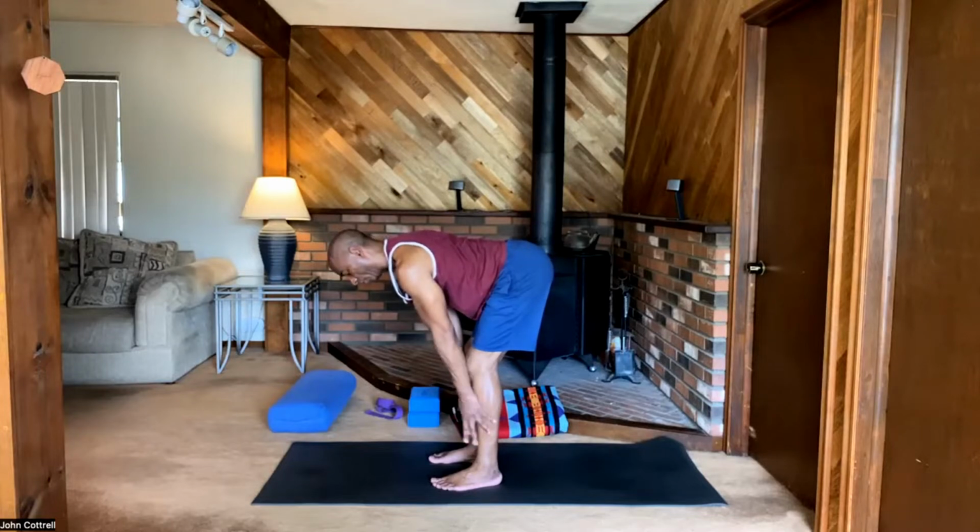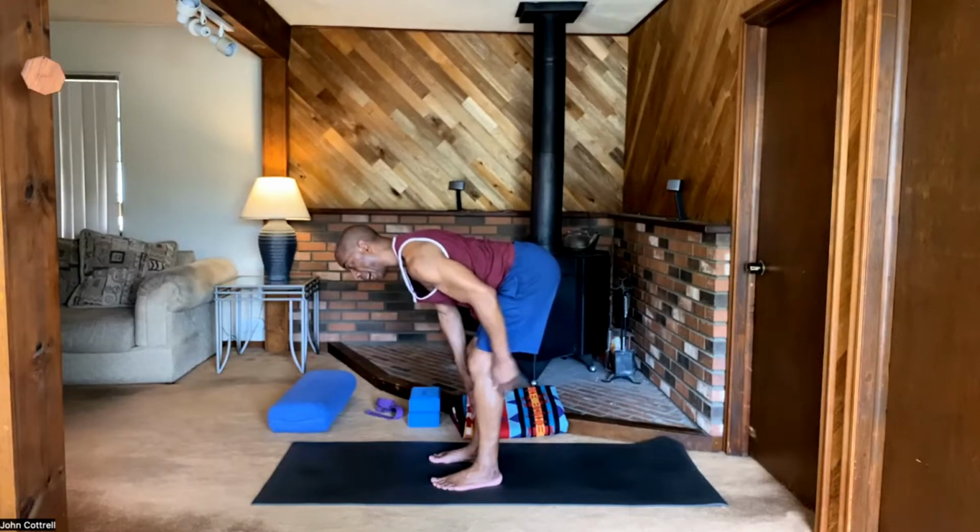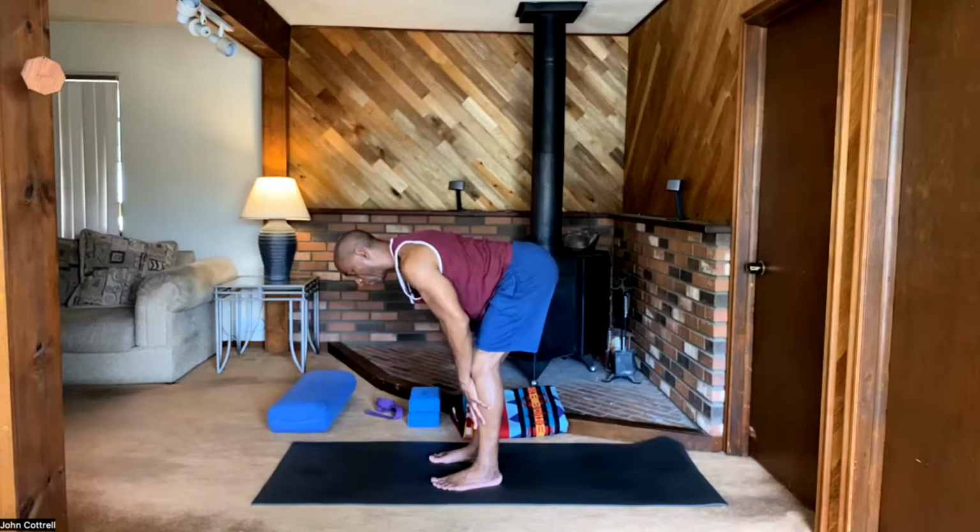Feel balanced on 2 feet. You can keep a good bend in the knees. My hands are just resting on the shins. There is an extending quality here. Feel as if your hips and tailbone are moving to the back of the room while the crown of your head moves forward. This is more intrinsic, doesn't feel quite as explicit.